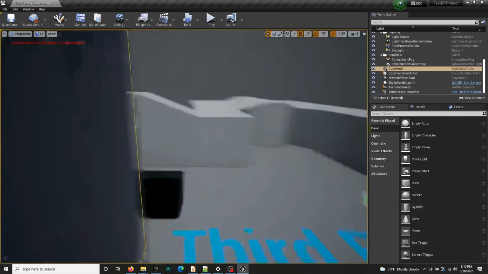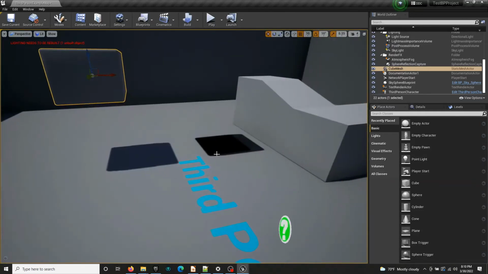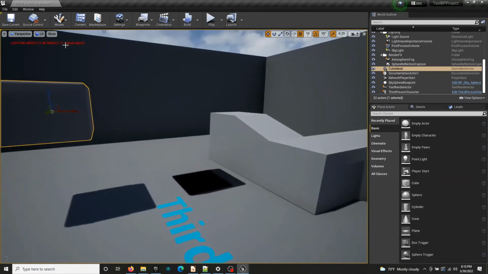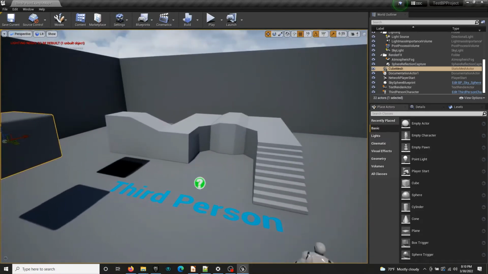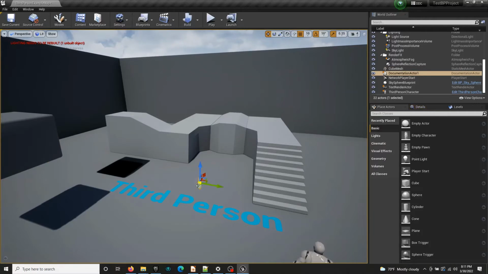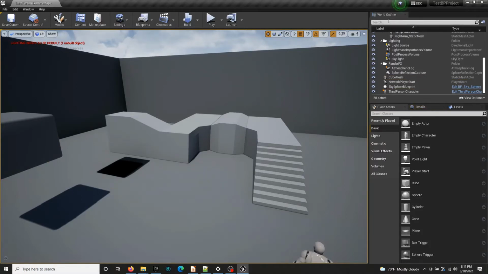So first thing I like to do: right now you see the shadow hanging around, and as soon as I moved it, it said lighting needs to be rebuilt. That's because I'm using static, baked lighting somewhere, and I invalidated it by moving this actor, and that's why this shadow's still around. I don't want to deal with any of that because I am not doing a VR game where static lighting is everywhere. Write that down. Static lighting is going to be your best friend.